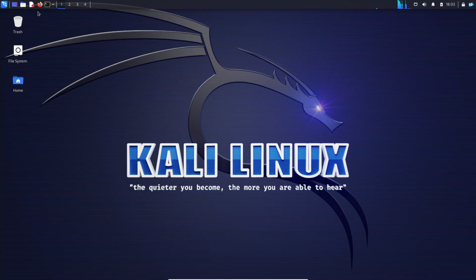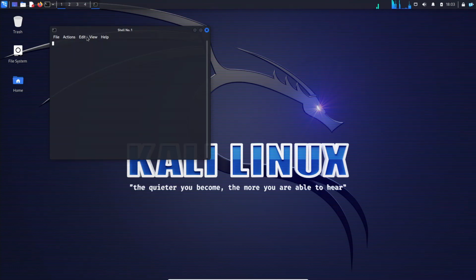All right, and now we're just going to change that default password. The terminal is right here, and you can just click on that to bring that up. The command to change the password is passwd. You just press enter, and it wants to know the current password, which is Kali, and the new password, which is, and you see it's been updated successfully. All right, awesome.